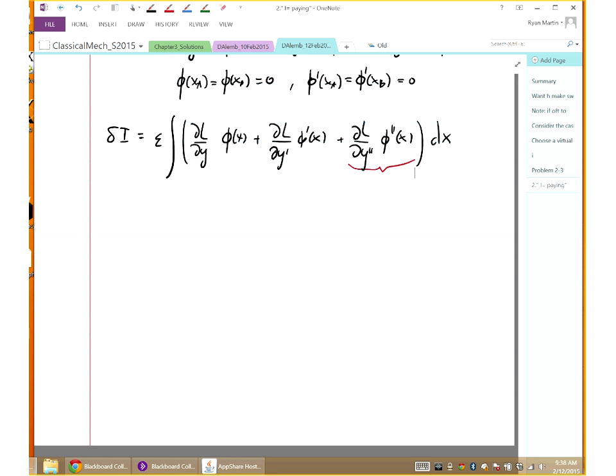So what we did in the notes, right, we first got rid of the middle term by integrating it by parts. So here we have to first get rid of the last term by integrating it by parts. So the integral by parts, right, of u dv is uv minus integral of v du. So the way we do this is we take the phi double prime to be the dv and this one to be the u.